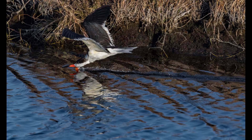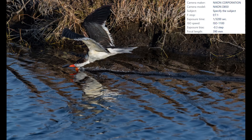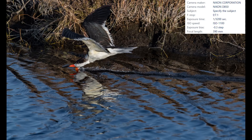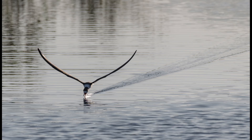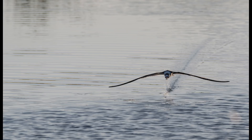For all of these shots, I chose a shutter speed of 1/3200th of a second and an aperture of 7.1. When I located these birds, the sun was very close to setting and the light was fading very quickly. I was also using auto ISO, which gave me one less thing to think about as these awesome birds silently whizzed right past my camera. In the last set, I was shooting directly into the light, and I really liked the simplicity this created as the bird flew in, skimmed, and managed to grab a tiny fish. The light quickly changed as the bird passed me, and I got some nice setting sun on the backside of the bird as it flew off into the mangroves.